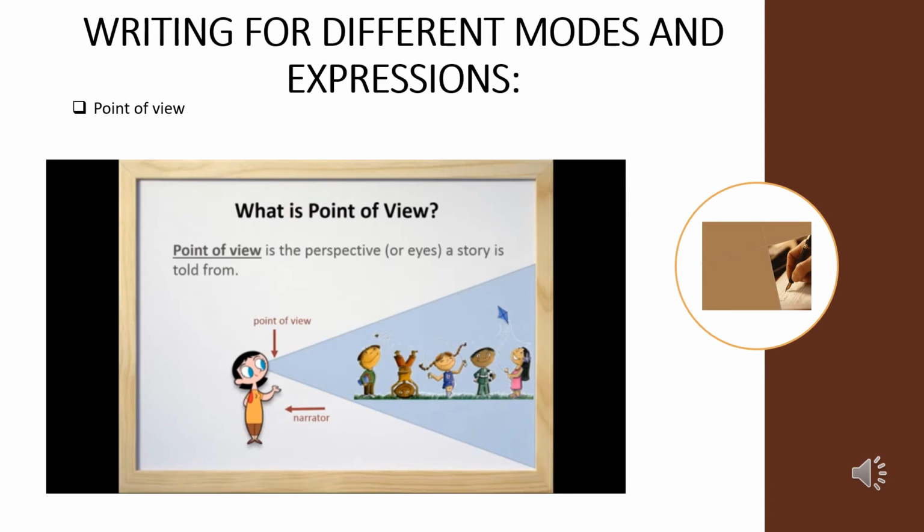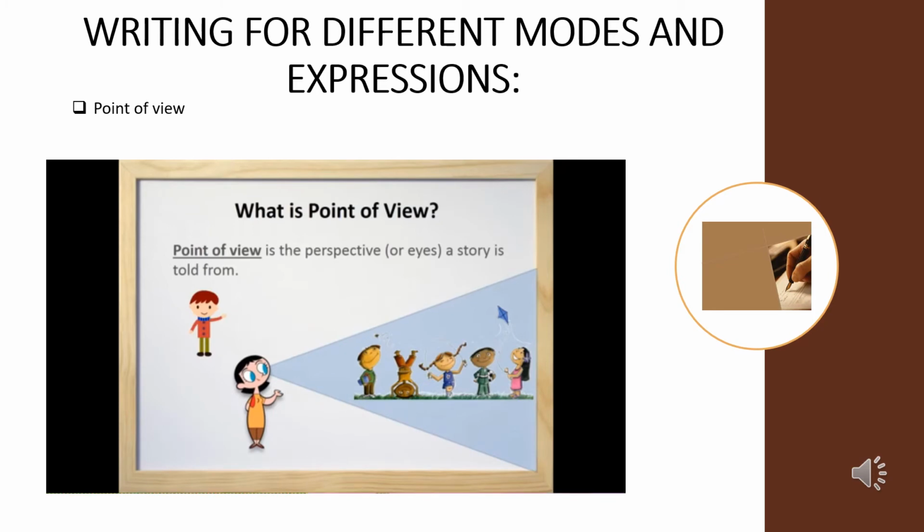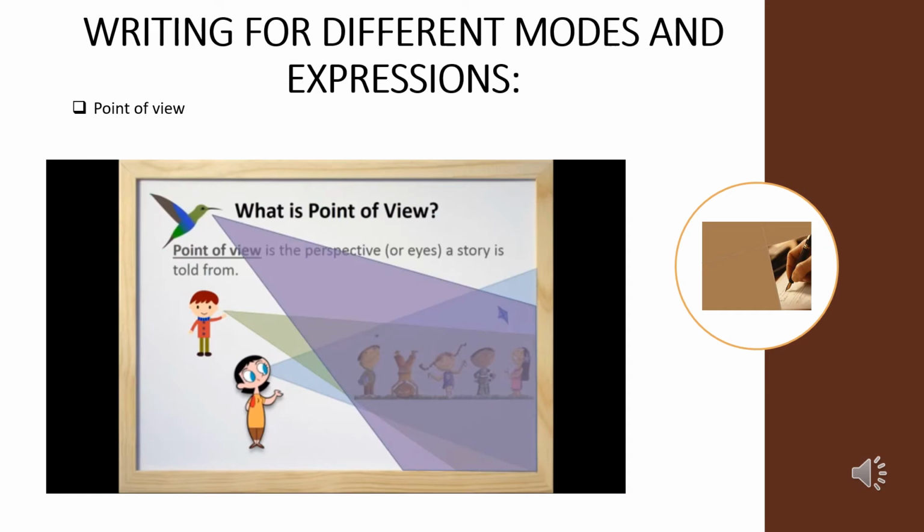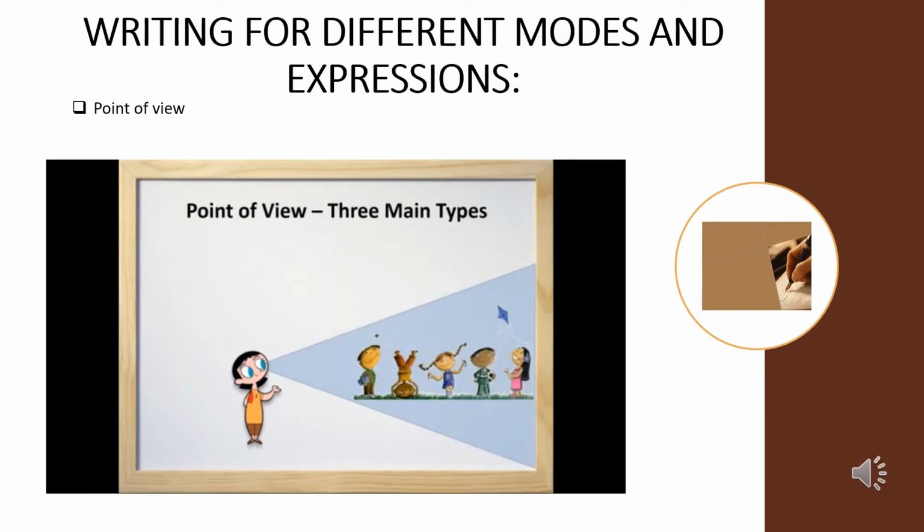Let's look at another point of view. Here's a child who wants to play with the other children. His point of view is shown in green. He sees the same things as the girl, but if he's the narrator, the story will be a little different because his point of view is a little different from hers. Here's one more interesting point of view. The point of view of a bird in the sky. And again, even though the bird is looking at the same things as the girl and boy narrators, his point of view is totally different from theirs.